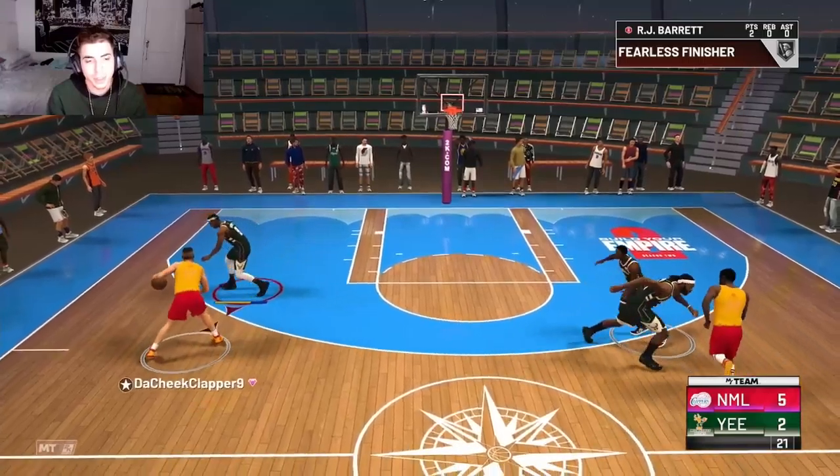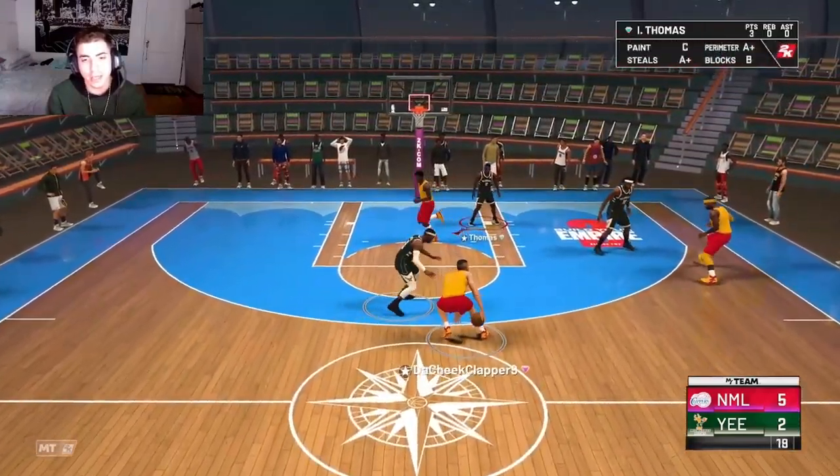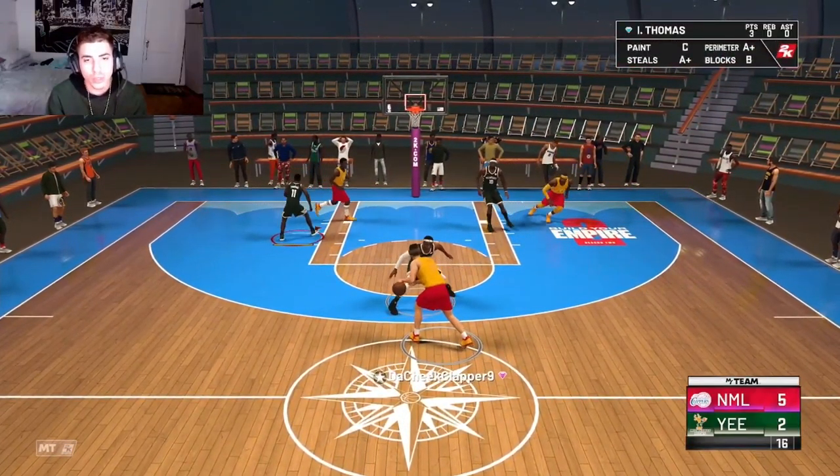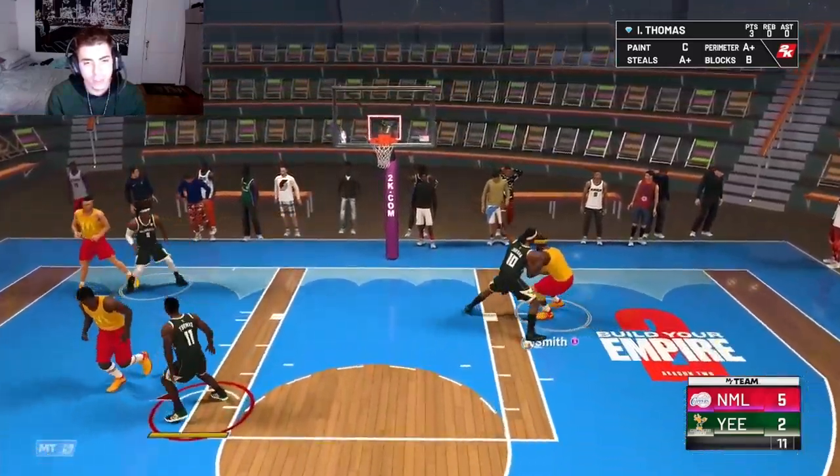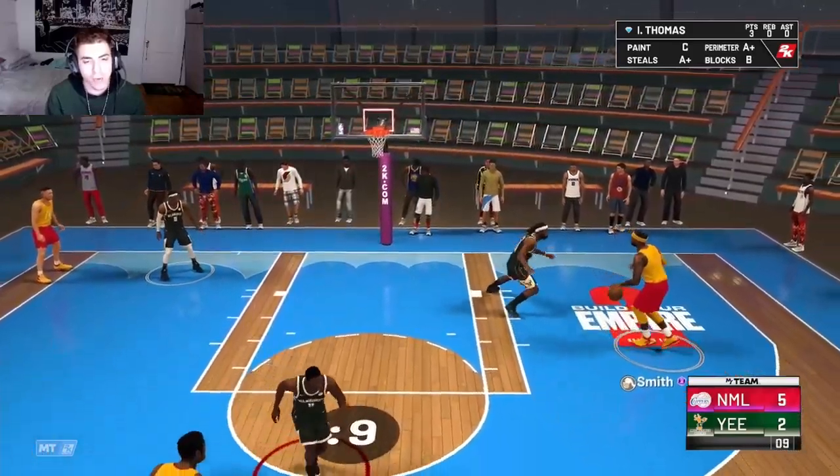Look at him. Okay, he's going to try to shoot it. He's going to be upset because now I'm playing off ball. RJ, show me what you got. I know DJ got that on clamps. I ain't worried about it.